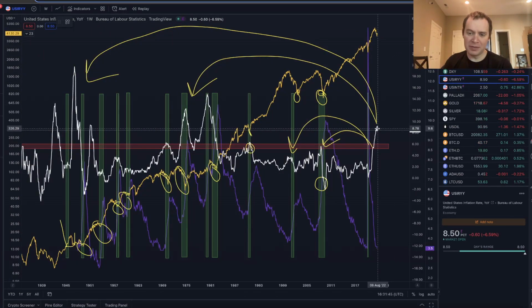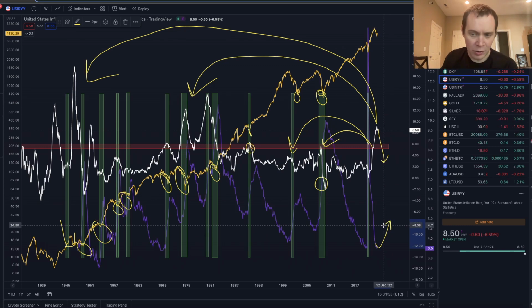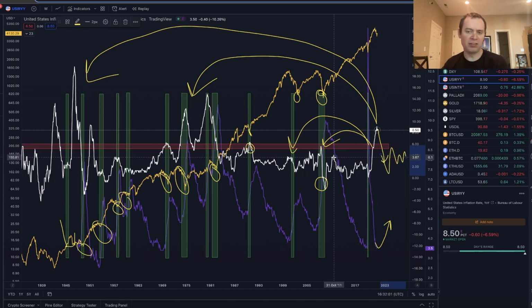Because if inflation comes down, right, and then eventually unemployment goes up, then the Fed could pivot in victory with regards to inflation. And yes, maybe we have to spend a little bit of time at 3 to 4% or something with inflation year over year, but it's a lot better than 8%, right?